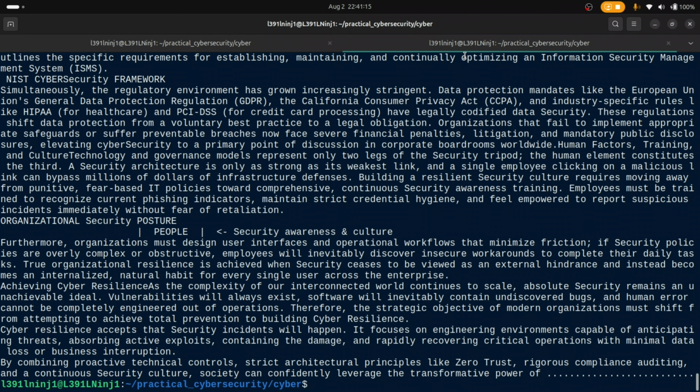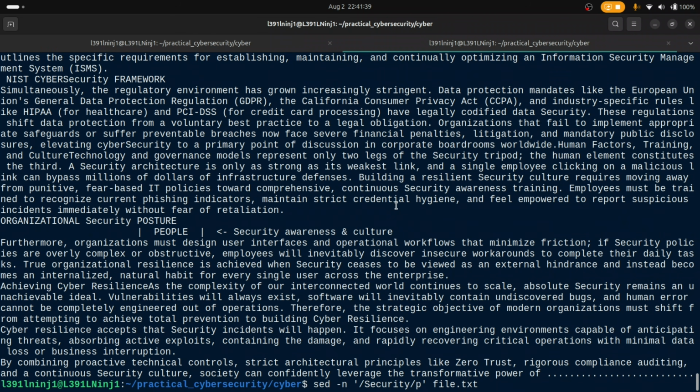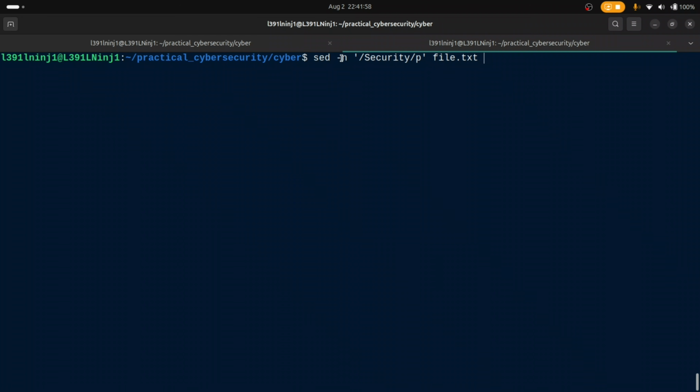When we press enter, we see that we have these different lines that possess the word security with a capital S. But this has not been saved to the file. What this sed command has done is read the lines of file.txt. It has sought out this word security with a capital S, and after looking for it, it has printed only those lines that contain that word. It does not save to the file. It simply reads, performs the check of security, and then prints on the screen every line containing that word security.